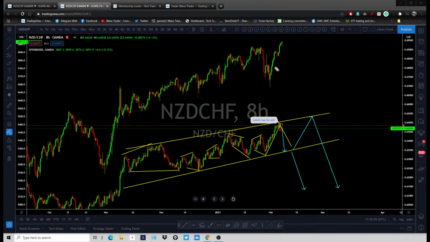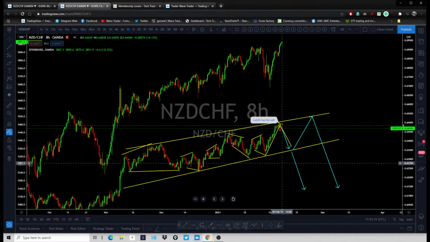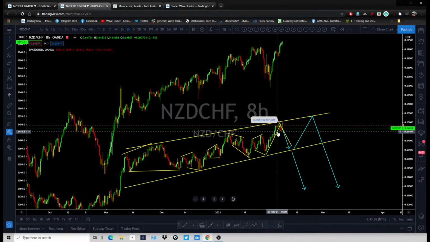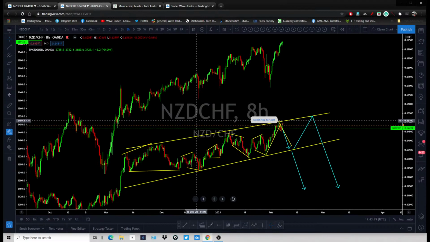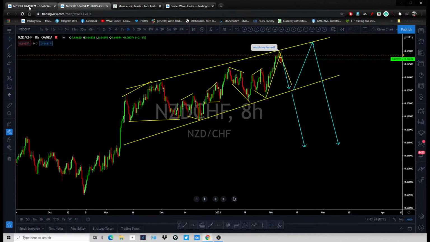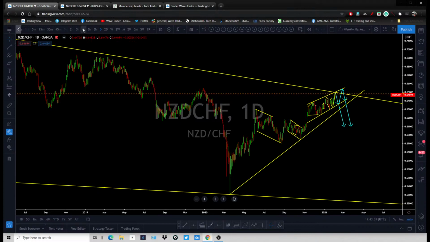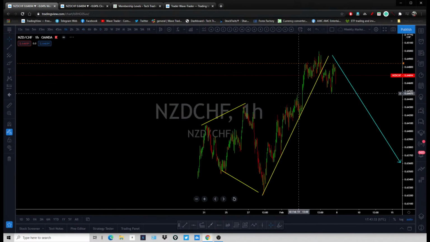Wait for this dip, buy that dip, and counter that. Buy that dip, counter these. Now we are setting up for these charts. We are looking to sell the risk on currencies for the next 1 to 2 weeks. There are good opportunities on the risk on currencies. Simply go to the lower time frame, price action is appearing over there.